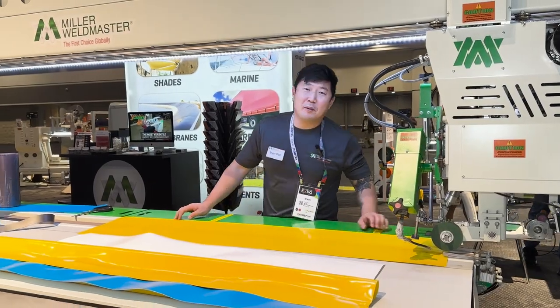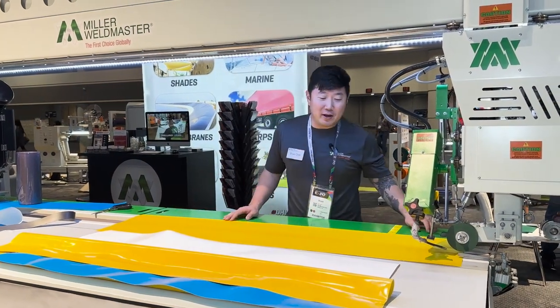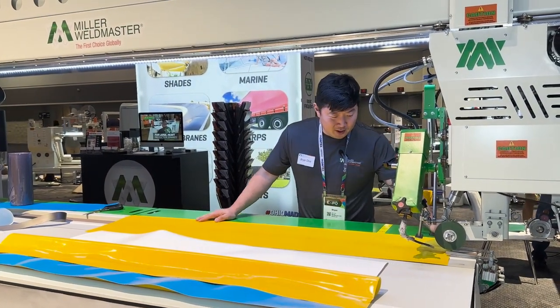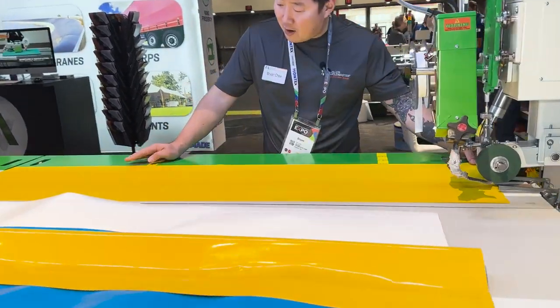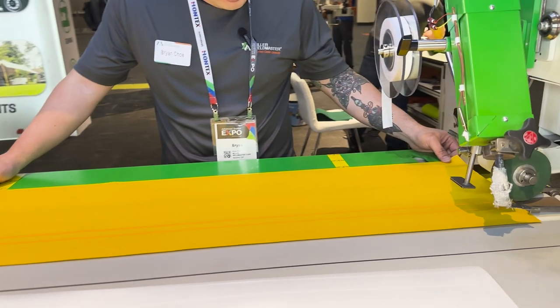Hi, I'm Brian with Miller Weldmaster, and today I'm going to show you how to make a pocket on our 112 Extreme. First thing we're going to do is select the length of our pocket. We're going to make a 4-inch pocket today.